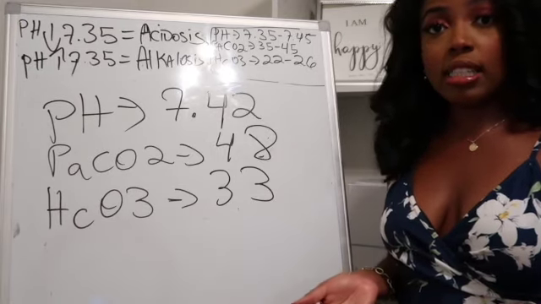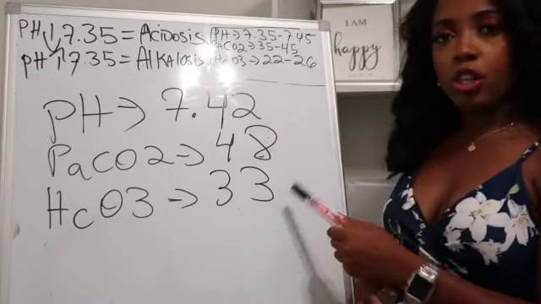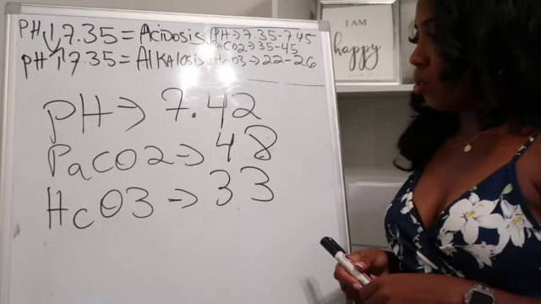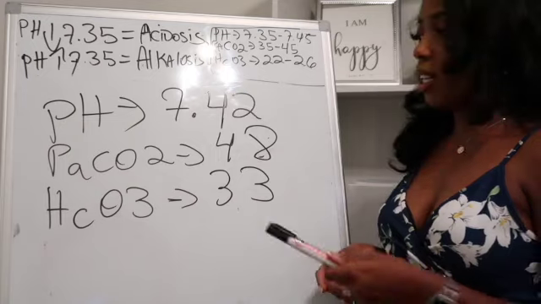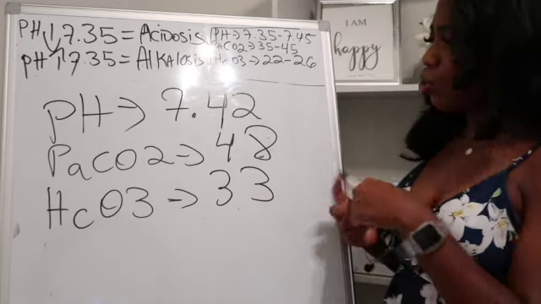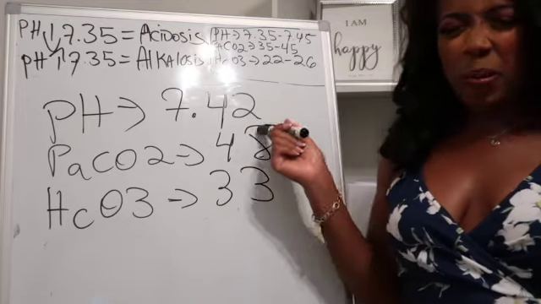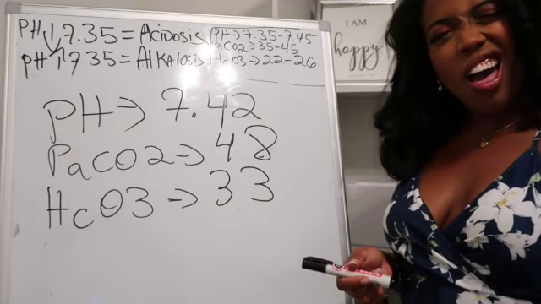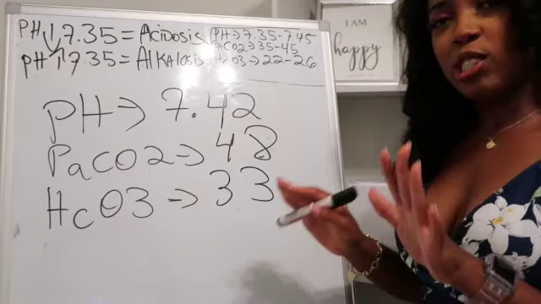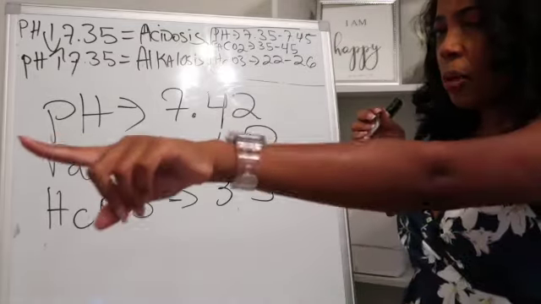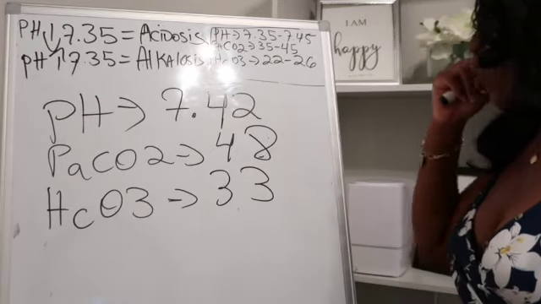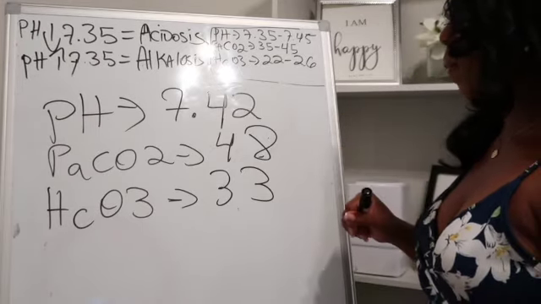So which one is it? HCO3 is 33, okay? So there's too much base in the body too. Something is wrong with the kidneys, okay? So there's too much base and there's too much acid, but the pH is normal? Huh? How do you solve this? Okay, don't worry, have no fear, Kimmy's here. I know, it's so corny. So this is how we solve it, okay?